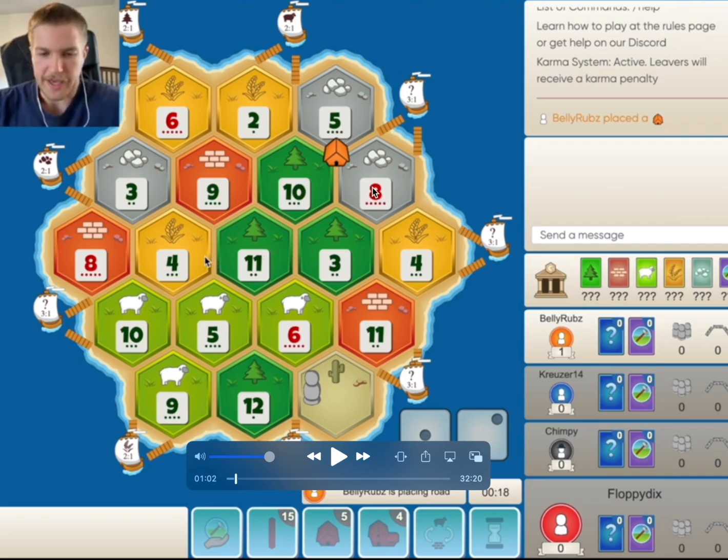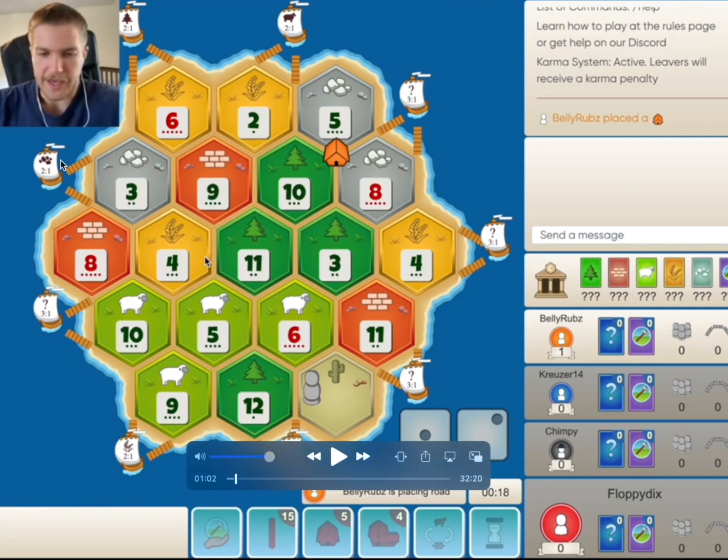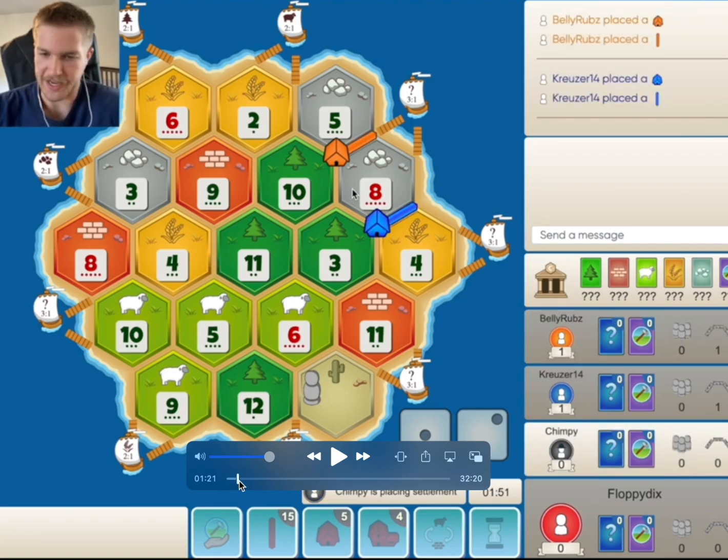Now, what Orange did end up getting here is the 3, 6, 9, which is clearly a great spot for Orange because his issue here is wheat to pair with the plethora of ore that he's starting on. But he also has this ore port here, which is going to play a huge factor later on in the game. But anyway, fast forwarding, Blue's placement.